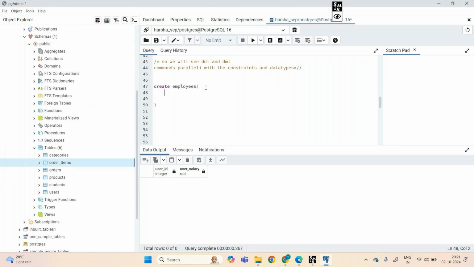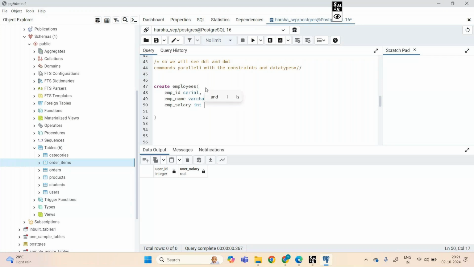See guys, now we are entering the data. I'll show you. Employee ID, data type should be serial. EMP name, VARCHAR 200. EMP salary, data type should be integer.